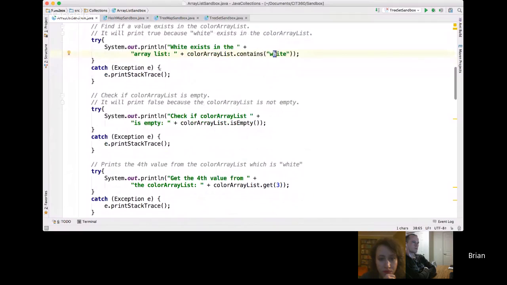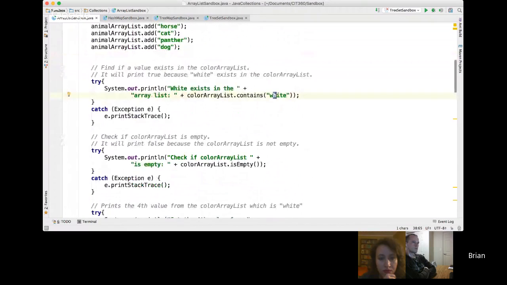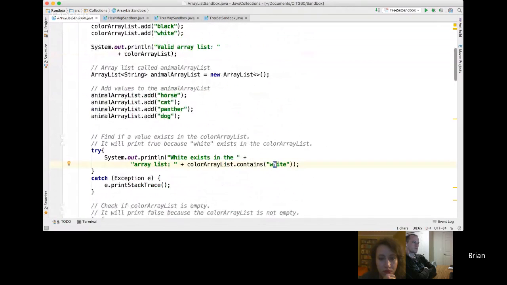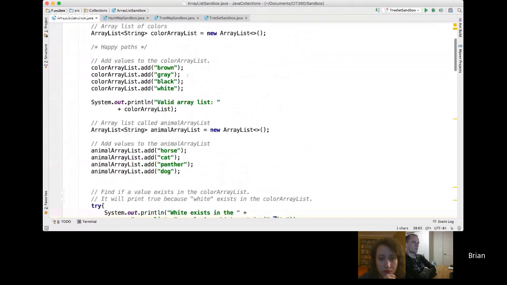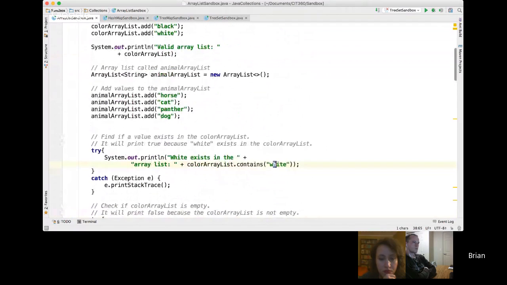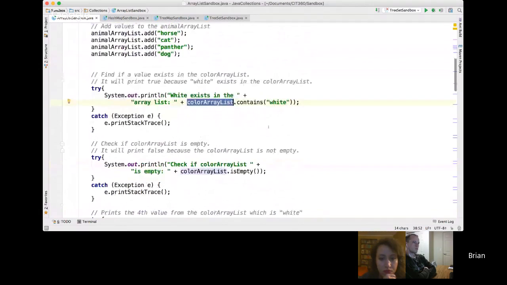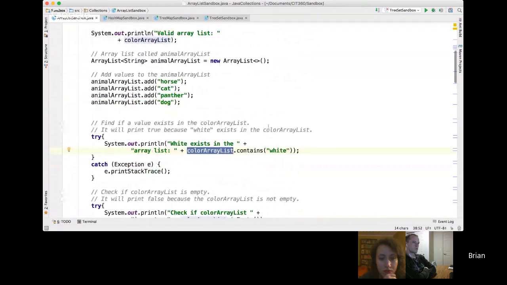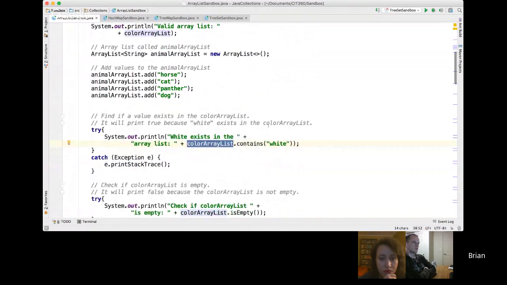If it's not, it won't do that. But in this case, since white is in this color array list, because I'm calling that from this color array list, it will print it, or it will say true because it's there. If it wasn't there, it would return false.